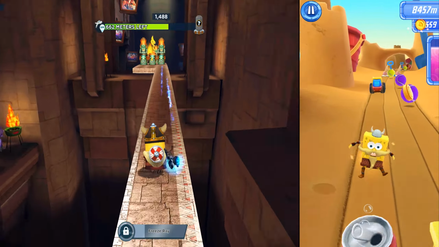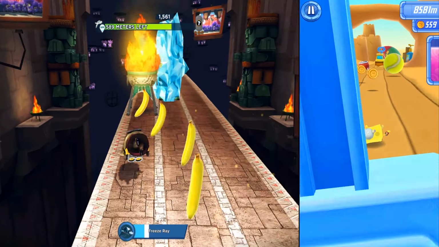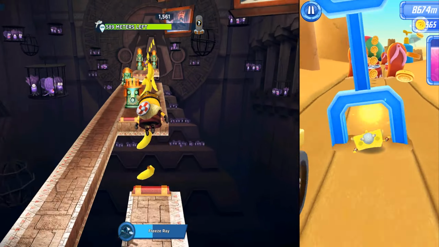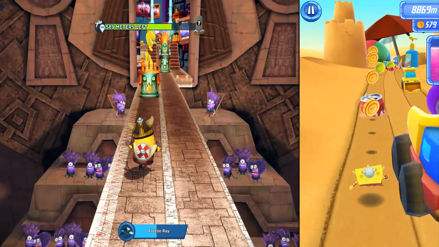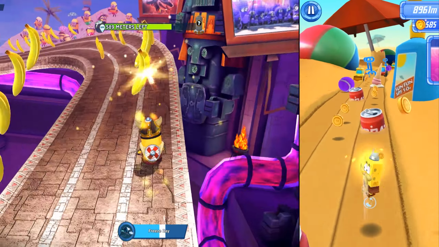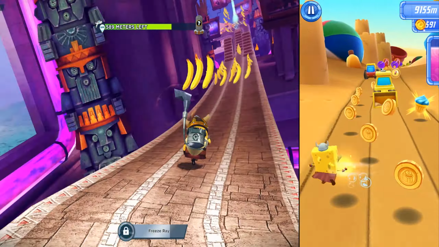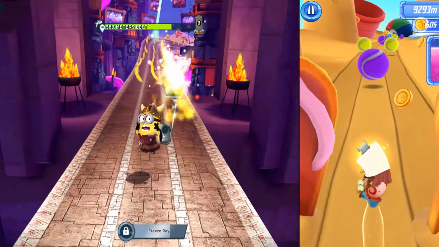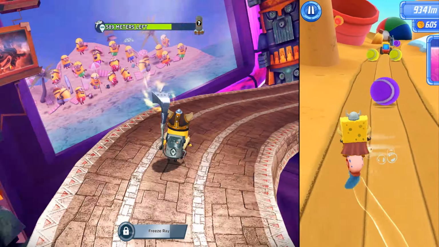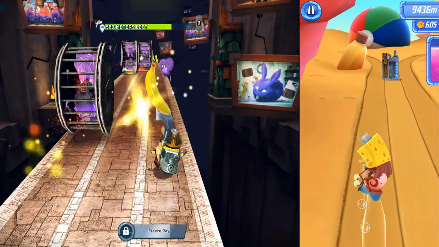I like the feature where the locations are available by default. So when you run without stopping, the locations switch by themselves. Unfortunately, this feature is not available in Minion Rush. But I think that some options will be added this year because in June we have the 9 year anniversary of Minion Rush, and I hope that the game will gain some other options.